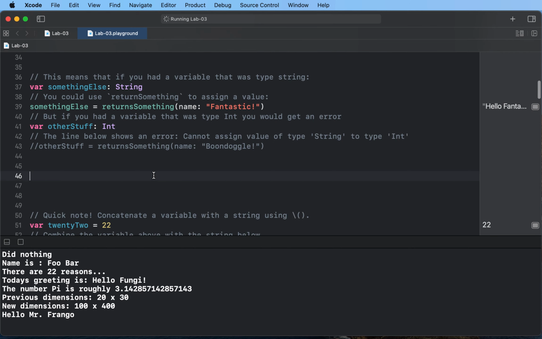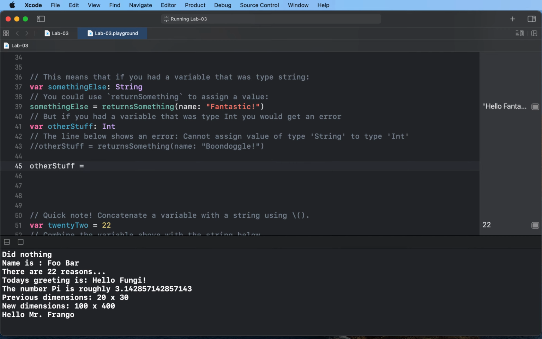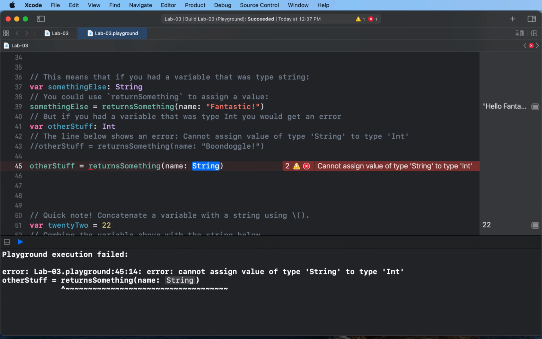And also we'll get the same thing if we try to assign the value to something that has the wrong type. So in other words, if I have a variable that is type int, and I say other stuff equals return something, and return something always returns a string, then here I'll get an error, right?